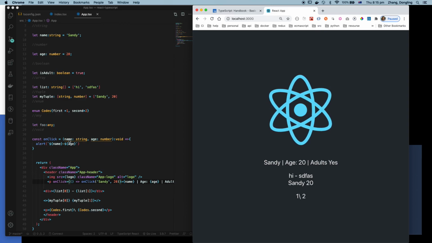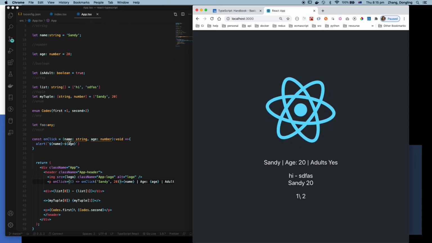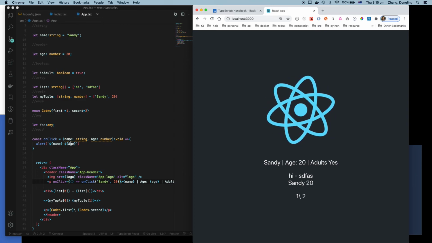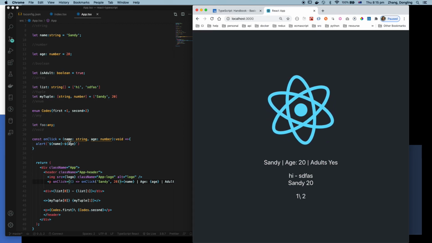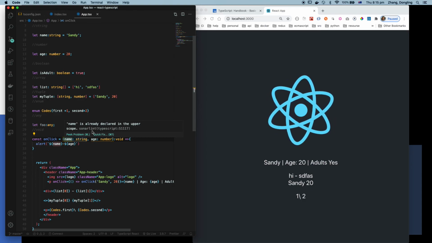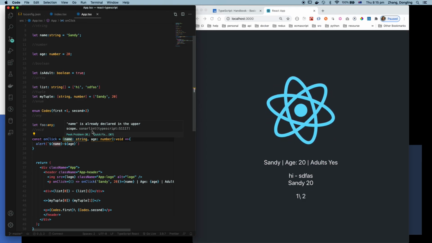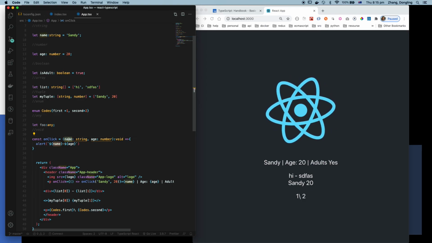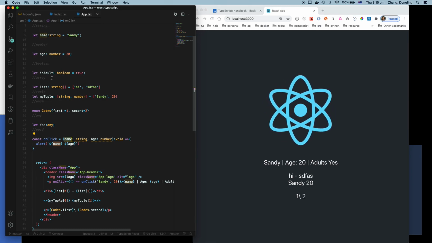But this is not TypeScript not being smart enough, it is actually the solo int not being smart enough. This is a function parameter and has nothing to do with this one.